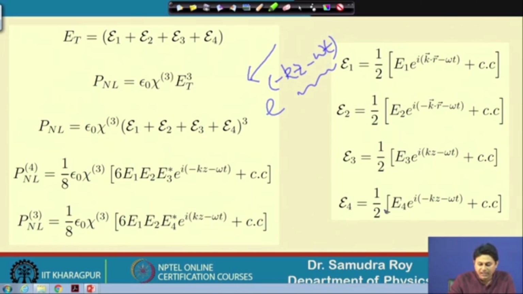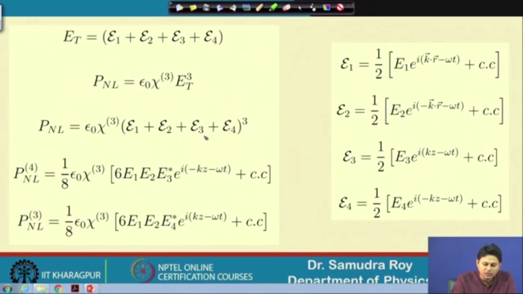E1, E2, E3 are given here, and how will I get this phase, which is very easy, because this kind of calculation we have been doing for the last few classes. So, here E1, E2, E3, E4 cubed are there. I need to find out how E4 will be generated using E1, E2, E3. E1 has this phase, E2 has this phase, and E3 has this phase with complex conjugate. So, it is very easy to find out what should be the form of E4.